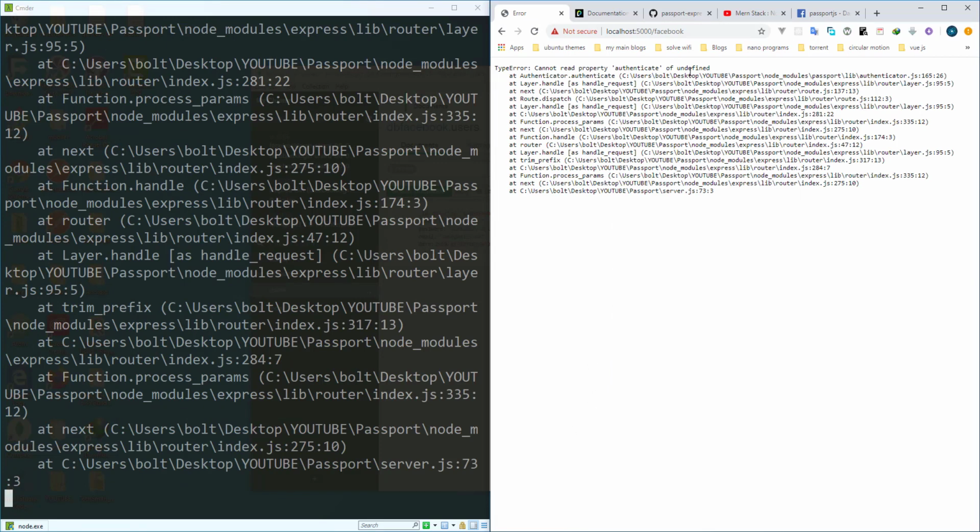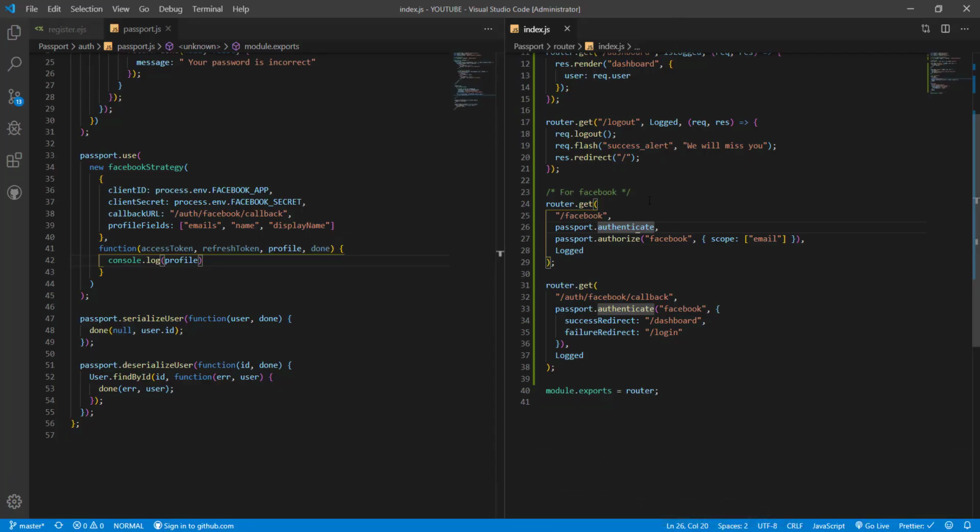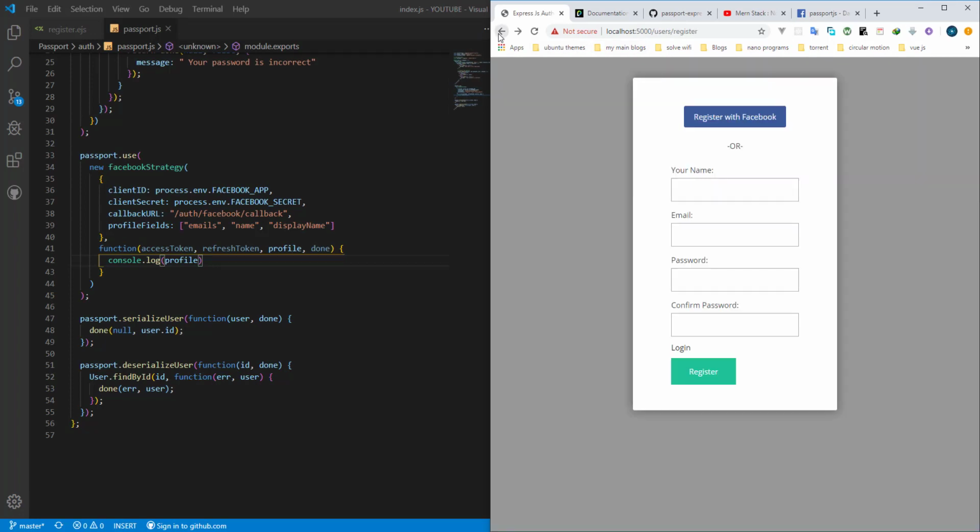On which file? The problem I think is from this place, I didn't specify the Facebook authentication. I think that's why I had a problem. Let me save that again. Let's go back and click again.